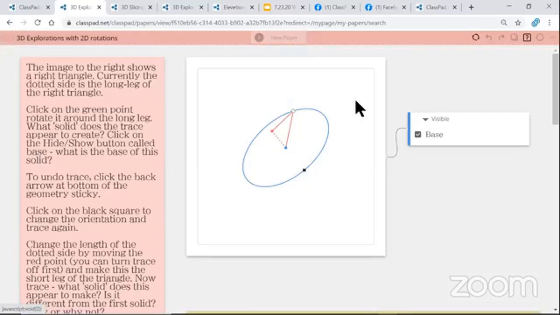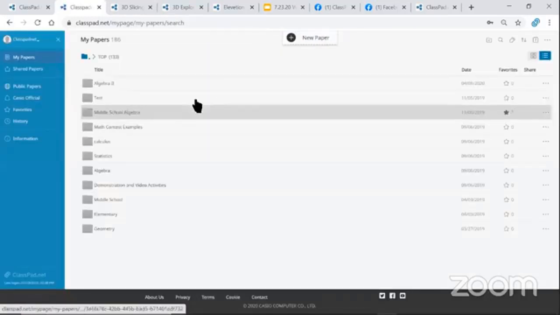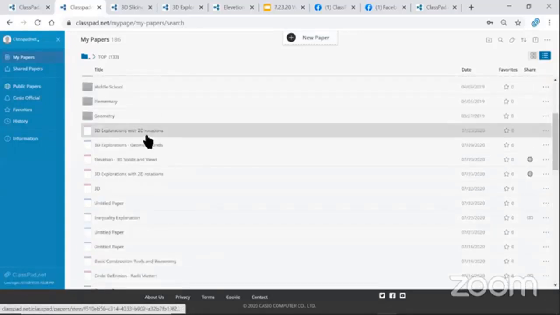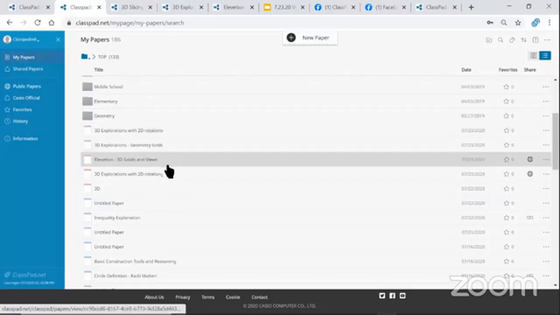Everything you do is being saved. And when you go into it, I have a lot of papers, so just don't panic. You'll see here's the paper that I just duplicated. I probably have 3 of them because I have done it more than once.